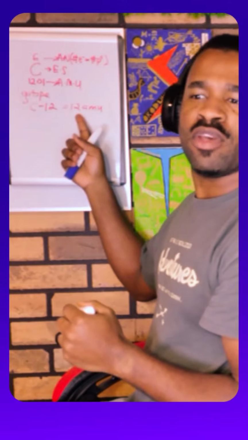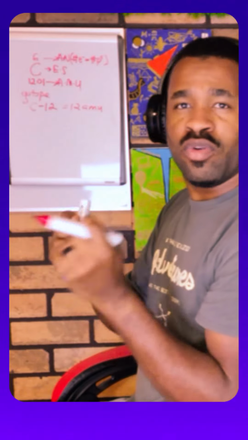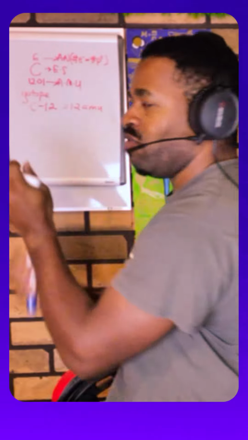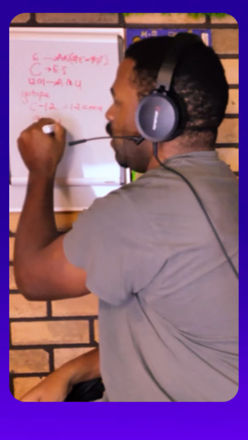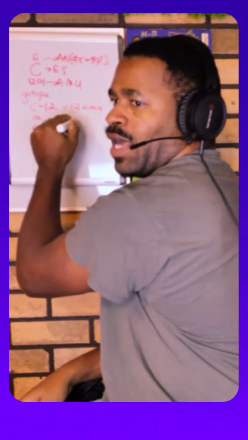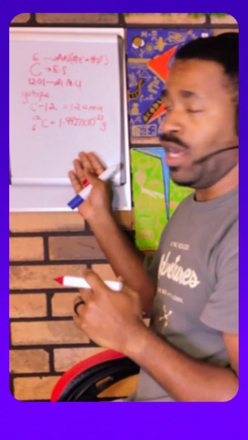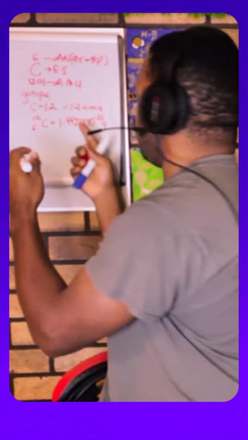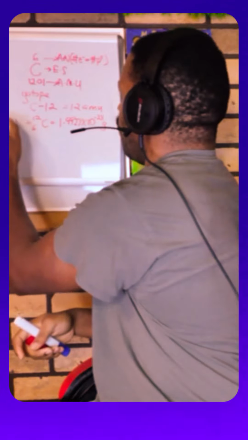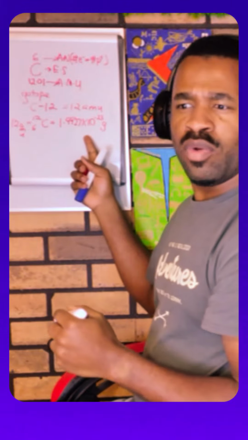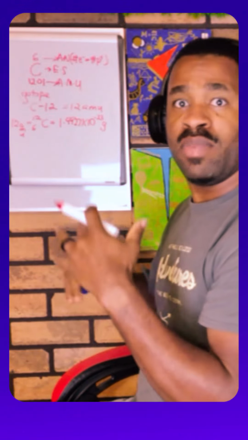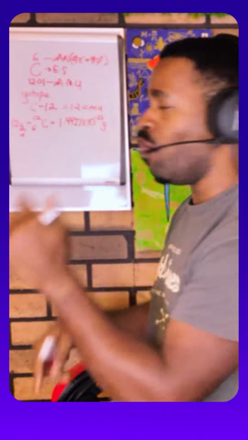The reason why is because when you look closely at the actual mass of this particular carbon-12, we notice that the value is around 1.9927 times 10 to the power of negative 23 grams, and this value here, we are going to make it equal to what? 12 AMU. And so when you look closely at what this means, we look at how this can be equivalent to how much is for 1 AMU.